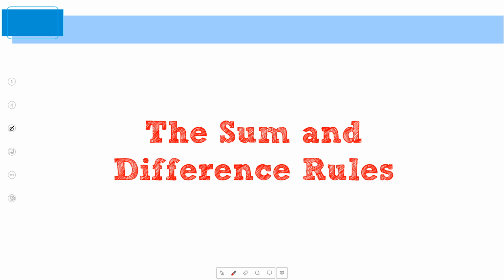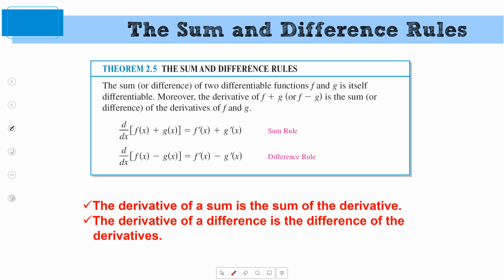Okay, sum and difference rules. I did this already. The derivative of a sum is the sum of the derivatives. The derivative of a difference is the difference of the derivatives. No product, no quotient. They have their own special rules, which we'll get to later, and they're nasty. But this is easy stuff. The nice thing about this is that this is what allows us to take the derivative of polynomials by looking at each individual term. So if I have a polynomial, then the derivative of the polynomial is the derivative of each of the individual terms.